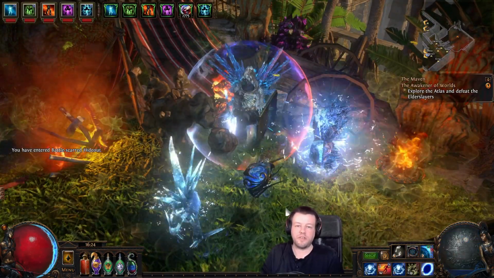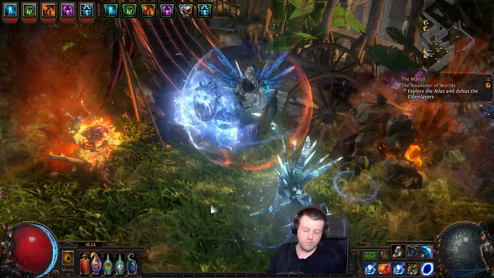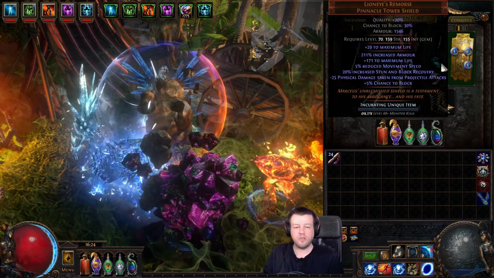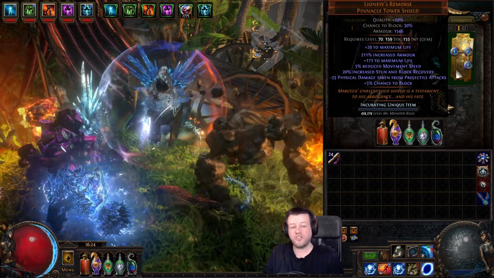Now, the other great thing about this build, having 5 golems, is that you always have an entourage who love you. Or at least you hope they do. On now to the gear, which is a bit weird. We have a wand, and then we have a massive Lionized Remorse armor shield, which doesn't seem to fit, you would think. But this shield is ridiculous.